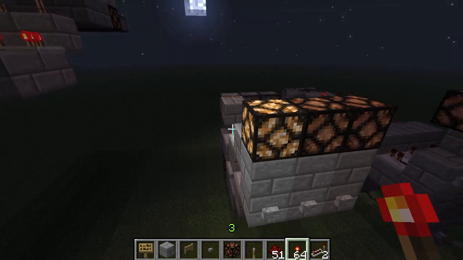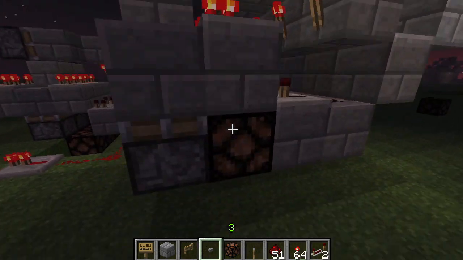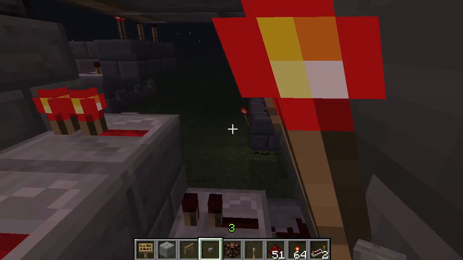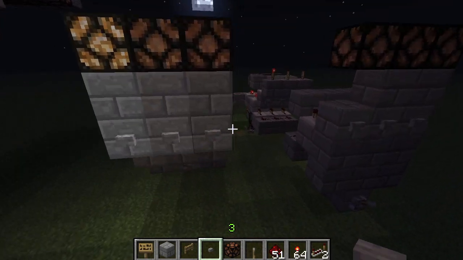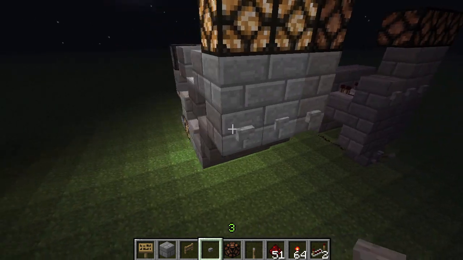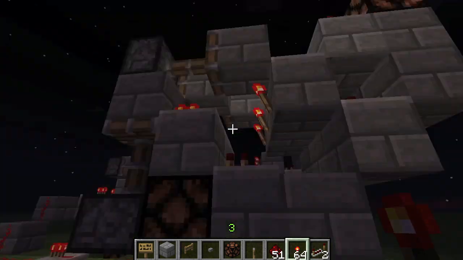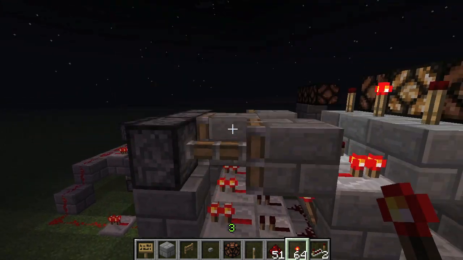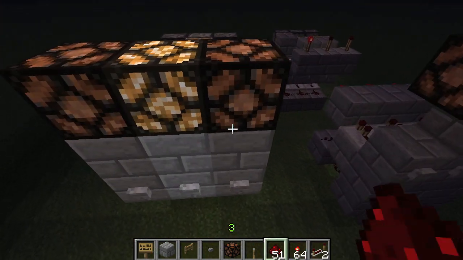So that is the selector. If you didn't understand it, this was basically taken from another YouTuber's idea. It wasn't as good. The input was reversed and used torches a lot, so I sped it up and made it a lot more compact. So I'm not going to say I base this off of anything, but it did use the basic piston and block update design that I'm using here. So I may link that video in the description if I remember, but don't count on it.